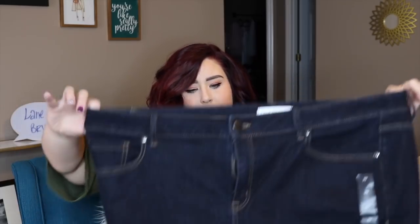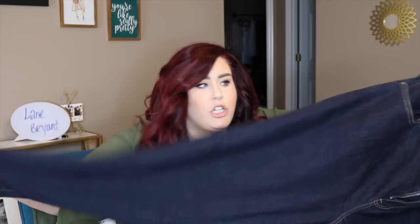Now I'm going to get into all the things that I tried on for you guys. The first thing I'm going to show you is the jeans, because everything else is tops. These are the mid-rise essential stretch skinny jeans in a size 20. They fit amazing — they do have some stretch to them, which is really nice. They're a dark wash, almost black, like a really dark wash jean, and they fit really really well. These are the jeans I'm wearing with each top that I'm about to show you.